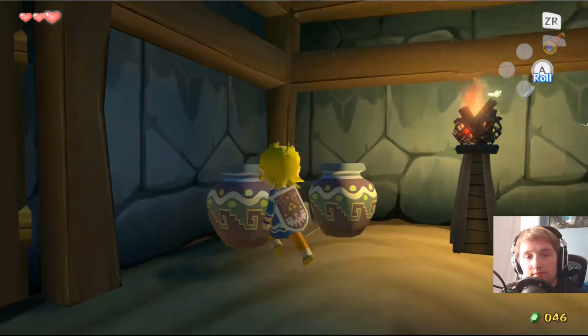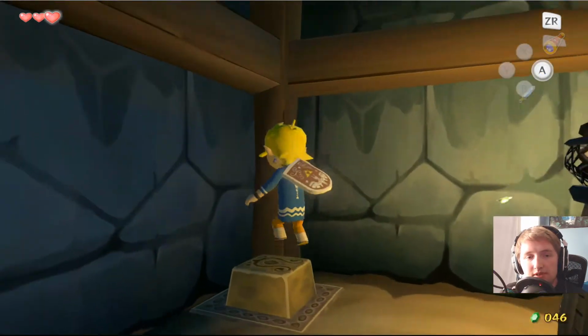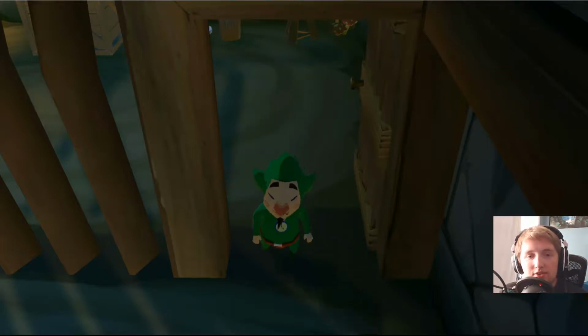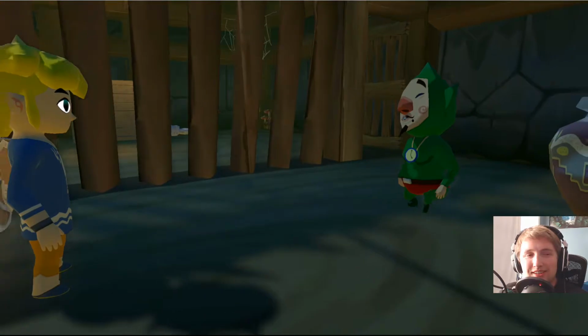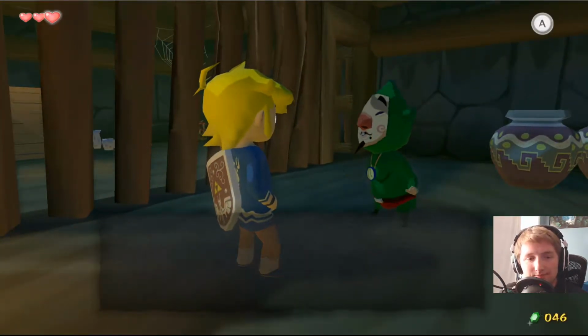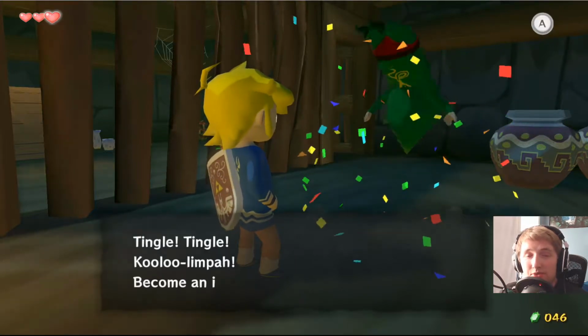Alright. I don't think there's any rupees in these, but it doesn't hurt to try. Yes, we'll let out Tingle. We'll let him out. Yay! You're welcome. He's so weird.